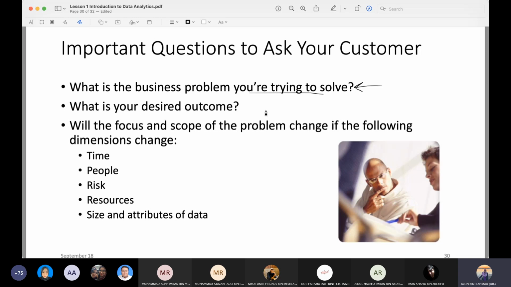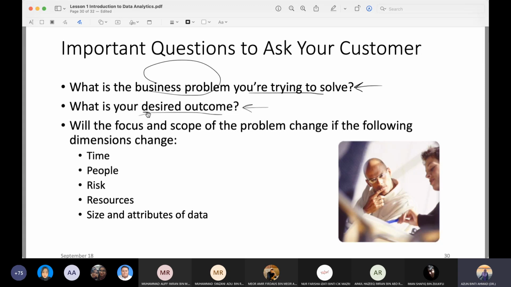Then what is your desired outcome? Kena tanya customer, kena tanya client, apa yang dia nak. Sometimes dia cakap benda lain, the requirements benda lain, tapi output dia benda lain. I think it's normal, especially for the non-CS stakeholders, dia tak tahu apa benda yang sepatutnya, tapi dia tahu apa benda dia nak. So maybe in order for you to understand the business problem, you need to also know about the outcome. Then baru you boleh investigate.